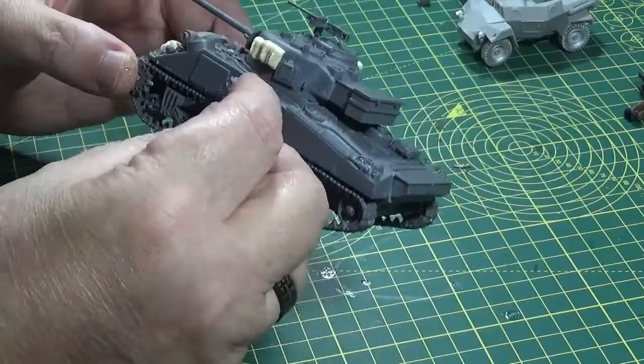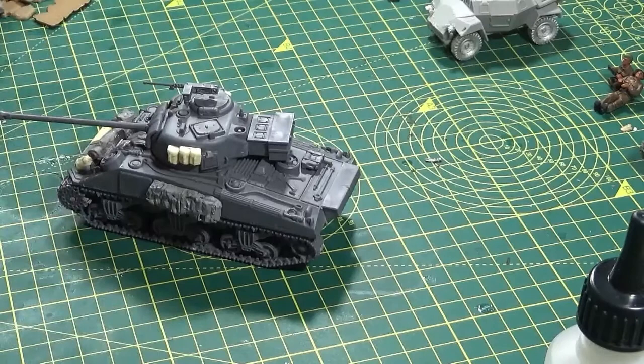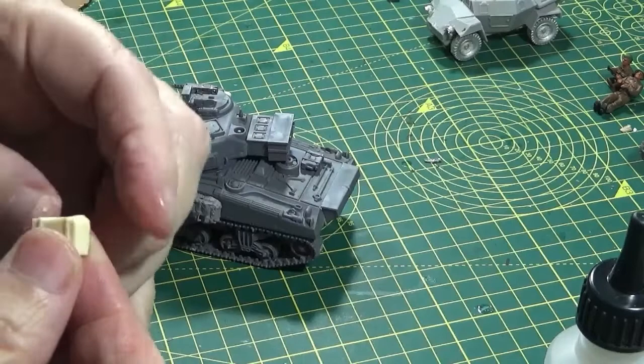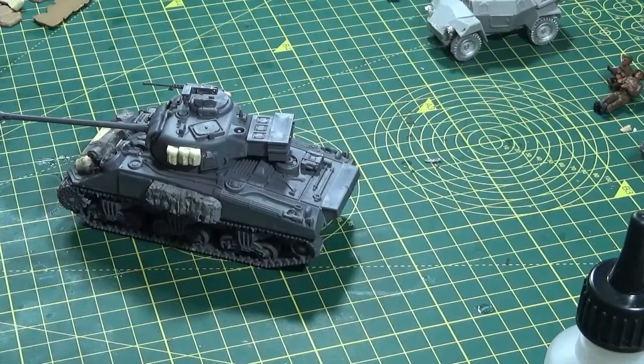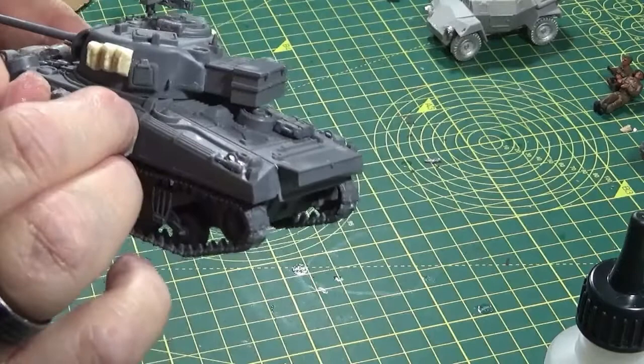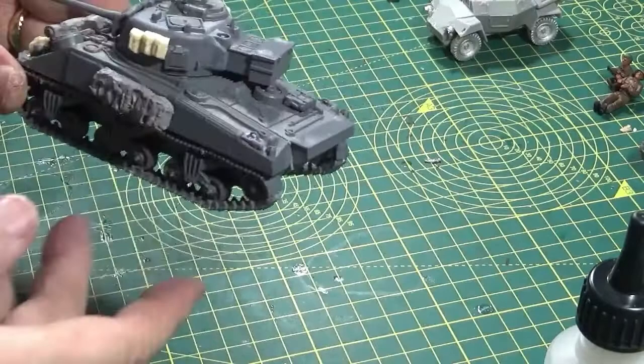I've had to cut into this one. So I've added that net now. The secret really is — when you've got some of these little bits like a crate — if it stands too proud, don't be afraid to cut a piece off the back because that's not going to be seen anyway. You can make it fit more where you want it, or shape it to go around some of the mouldings, which is what I've done on this one. So I could secure it — that's a much better grip — because it was just too flat. I've cut some bits out the back of it to fit it round the moulding and it's now glued on really well.